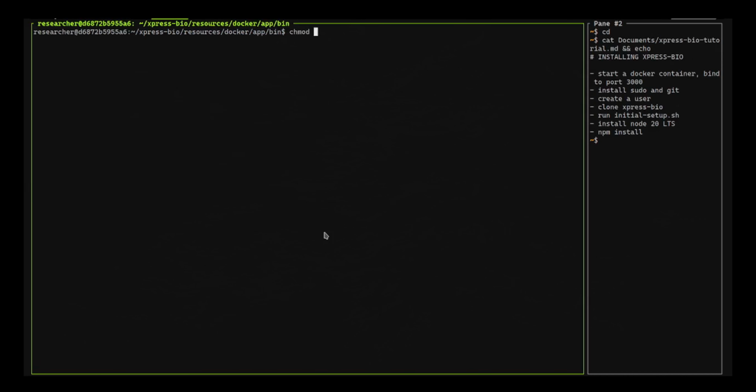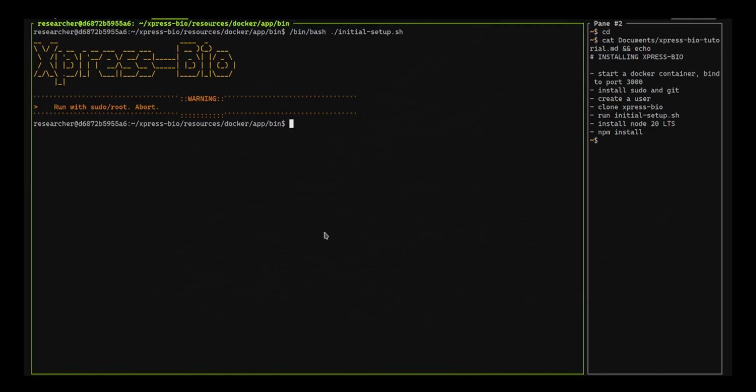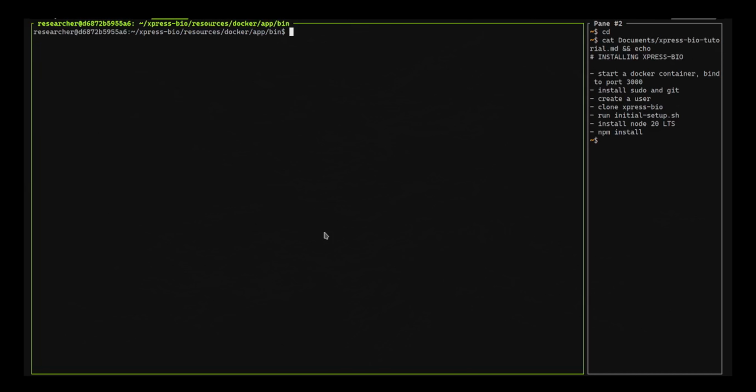You can make it an executable, something like this, but I mean, I'm in a throwaway container, so I'm not gonna do that. I'm just gonna run it like this. Okay, and you'll be greeted with a warning. Okay, so you have to be a sudo because we are gonna be pulling system-wide packages to be able to build SAM tools and his friends. Okay, so I will now run it as a sudo, and it really doesn't matter your current working directory, where you run it from. But now I'm already in the bin folder, so I'm just going to run it from there.